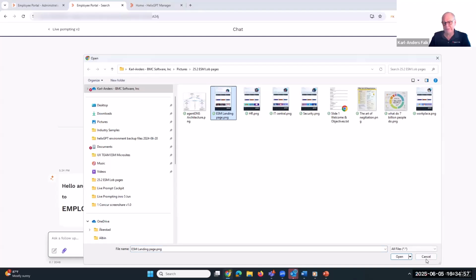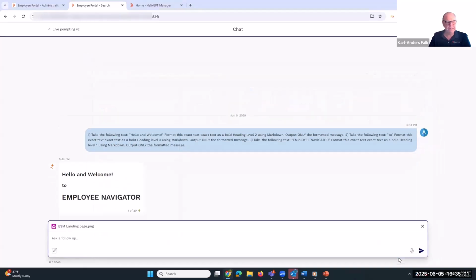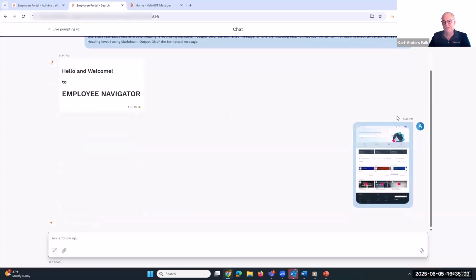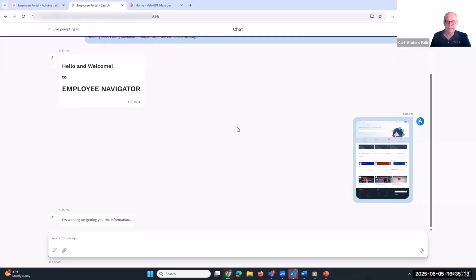So the first is the employee portal landing page, and you see it's uploaded here. When I click here, it's going to look at the image and understand what's on there. So it's trying to see the images, trying to see the text, trying to see what's on there. That's what's going on now.